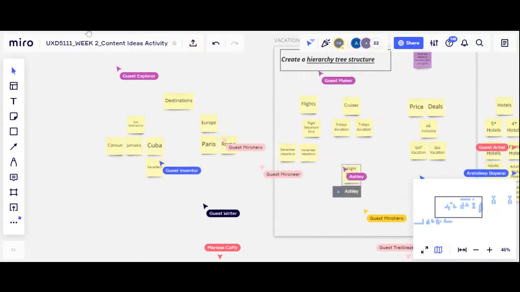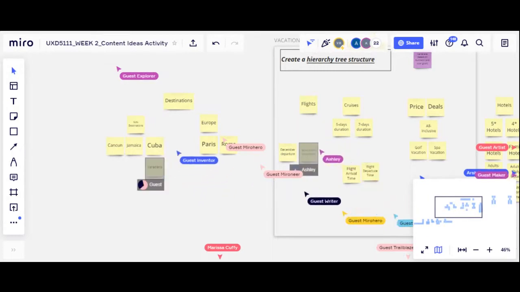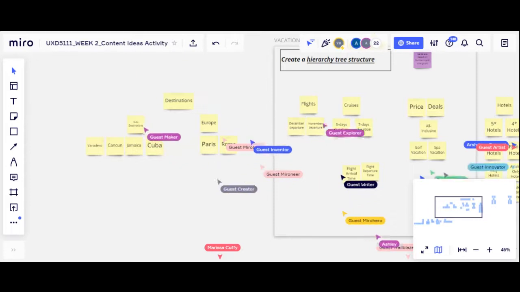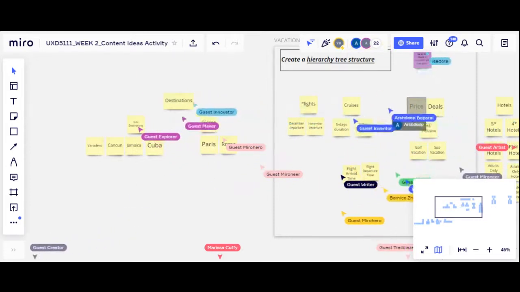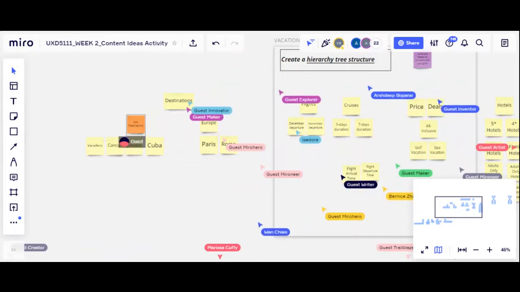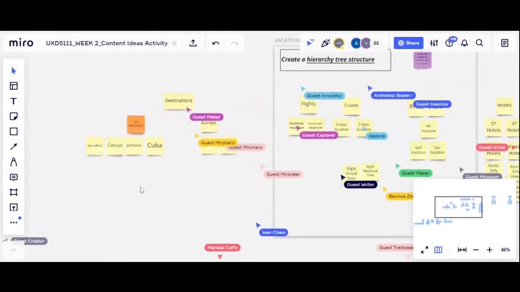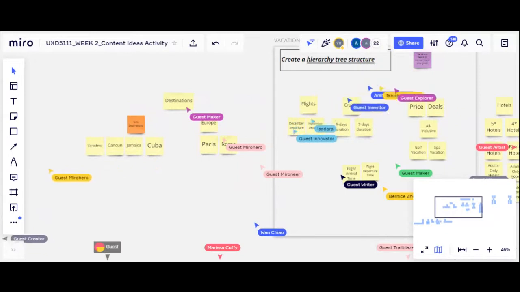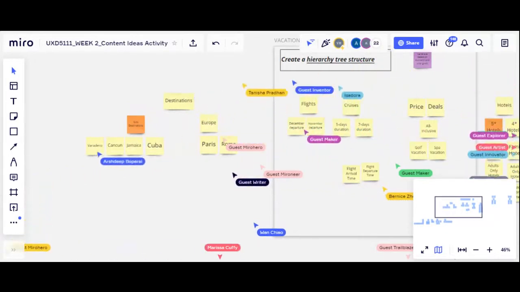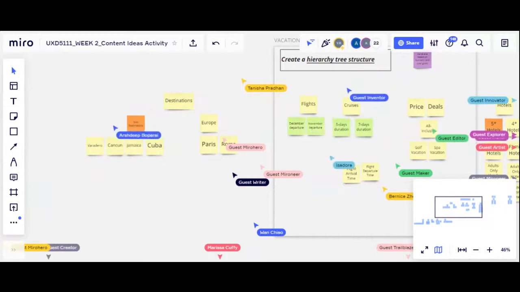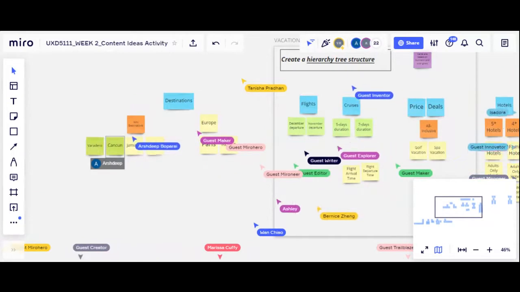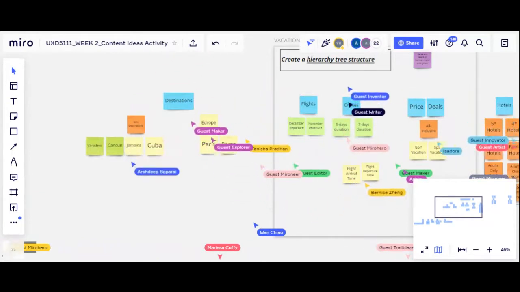What you may want to do is use the same color for all of our hierarchy level 1. So you could change the color of what you think would be a hierarchy for all of our level 1s, and then do the same thing with level 2. All the same color for level 1, all the same color for level 2, so that we can just see quickly what our levels will be.